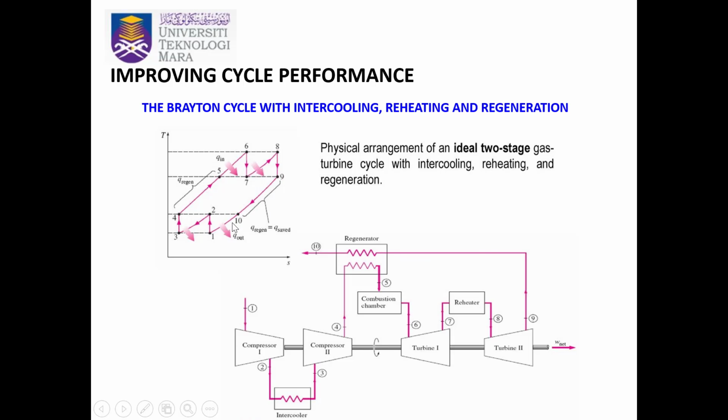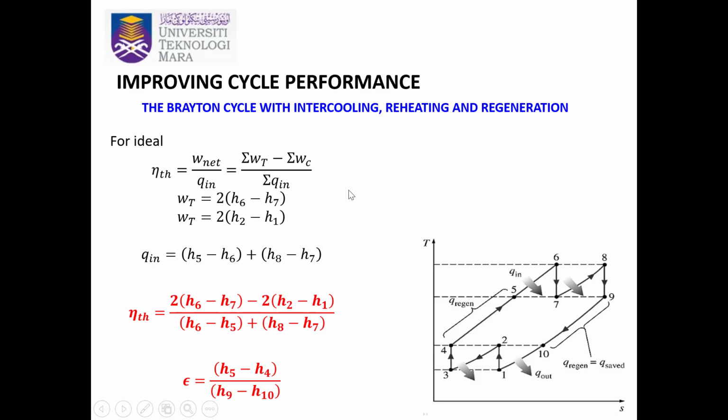Okay, Q heater, and then barulah dia masuk balik kepada point 1 cycle dia. Okay, so untuk complete Brayton cycle improvement, inilah kita campur ketiga intercooler, reheating dan juga regeneration. Okay, apa akan jadi pada dia punya equation? So since kita campur je semua, so dia akan jadi macam ni lah. Dia punya total thermal efficiency dia akan jadi W net over Q in.